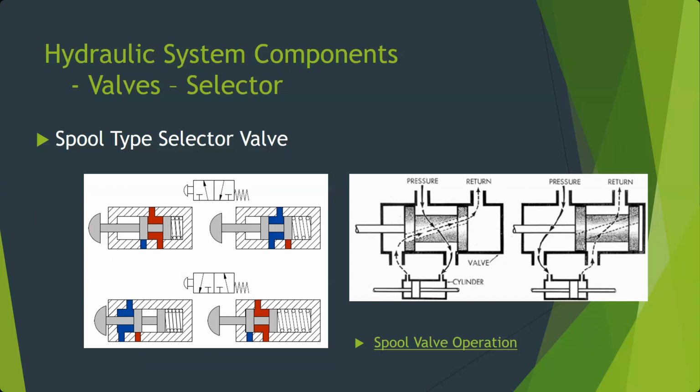So they're spooled. Now they can be a single spool like what's shown in these diagrams. They can also be multiple spools stacked on top of each other if you want to have all kinds of different ports going on and off of that valve, where it can do a lot of different jobs at once. You'll see some of these where they'll have five or six or seven or eight or nine different passages on it that can do all different things as that spool shifts left and right. So it can be a single spool or multi-spool.